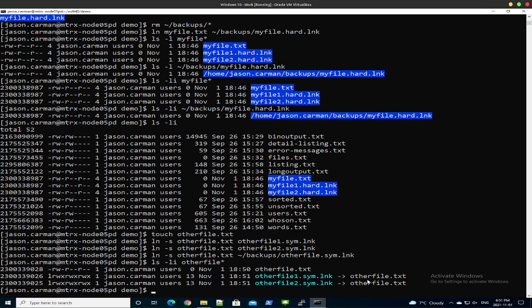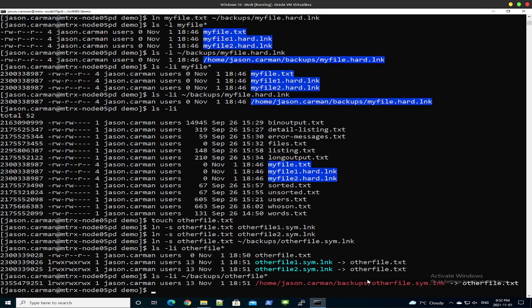If I do this on my backups directory, whoops. Yeah, there we go. You can't see it because of the Activate Windows thing, but it's there.